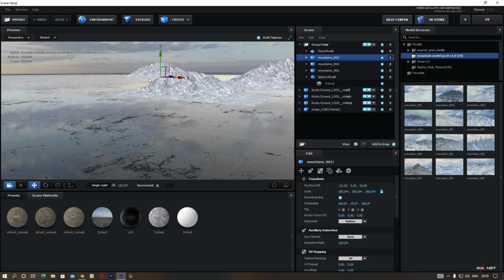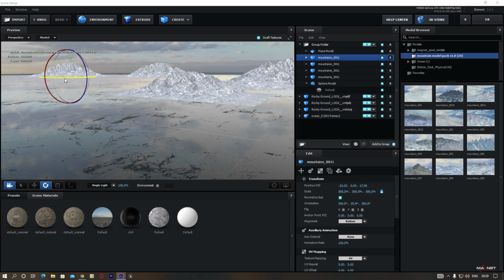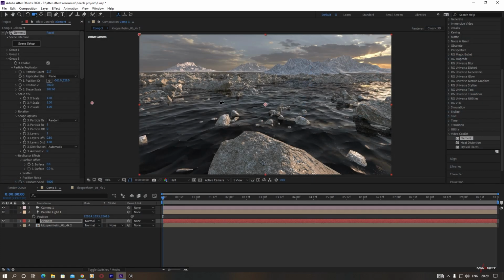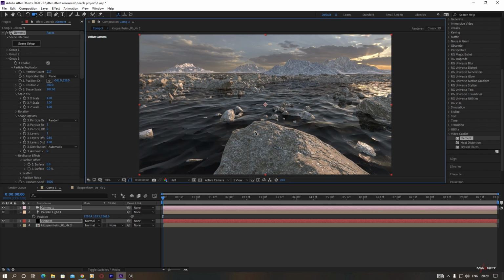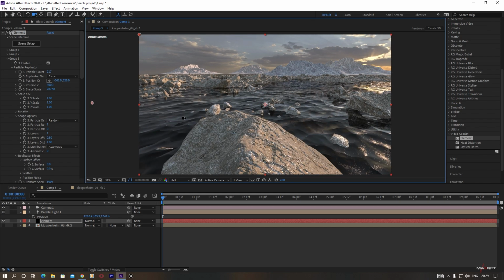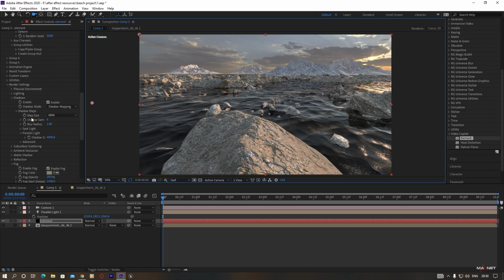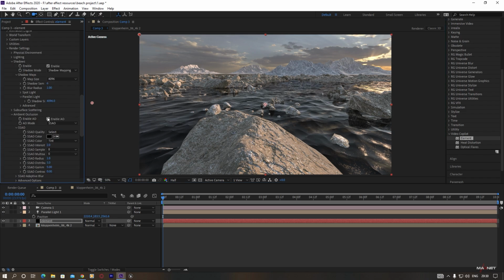So select the mountain here and duplicate the mountain and place it here, and also we can rotate it just like this, and then we hit OK. So now you can see that it also creates a nice result there. Okay, so this creates the scene. And now again we go to our render settings here, and then I go to the ambient occlusion and just enable this, and also increase the intensity maybe.